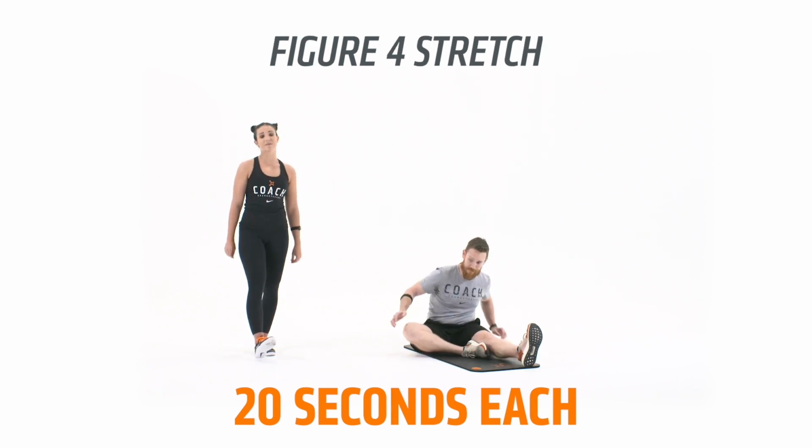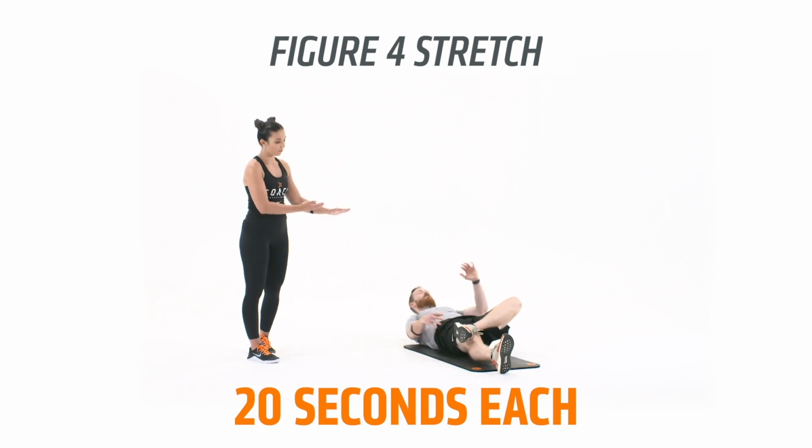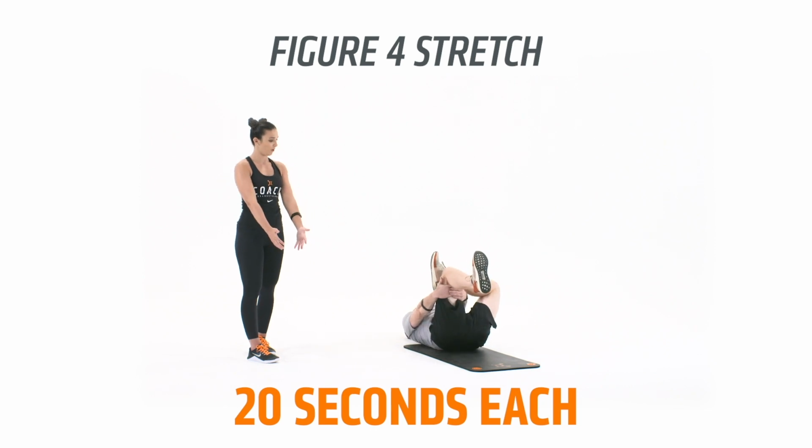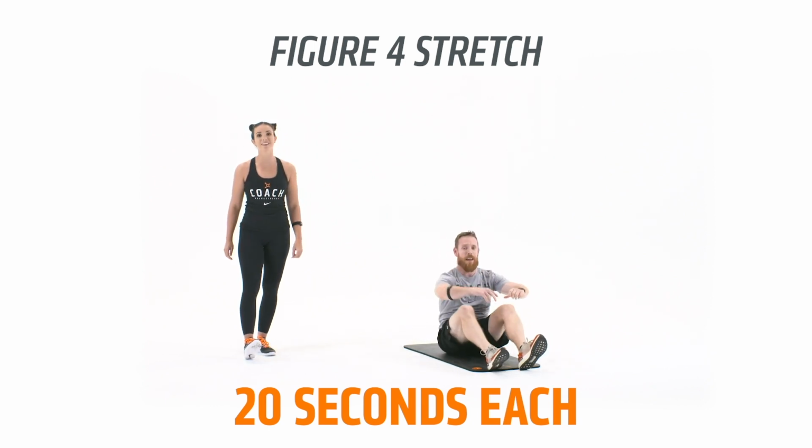Your final exercise is going to be a seated figure four stretch. So laying down on the back, cross one ankle over the knee, and then thread those hands through. Try to pull that leg towards your body, keeping the lower back and head and neck relaxed down onto the floor. 20 seconds on each side. You earned this flexibility block. Let's get at it.